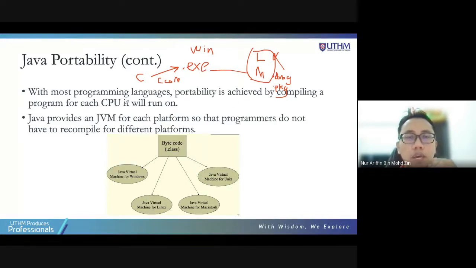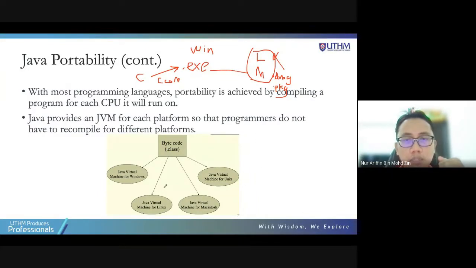Otherwise, in Java, you create a Java source code file, and then you compile it on Windows, for example, and it will produce the .class file, and this .class file can be run on any machine, whether it is Windows, Linux, Macintosh, and also Unix.